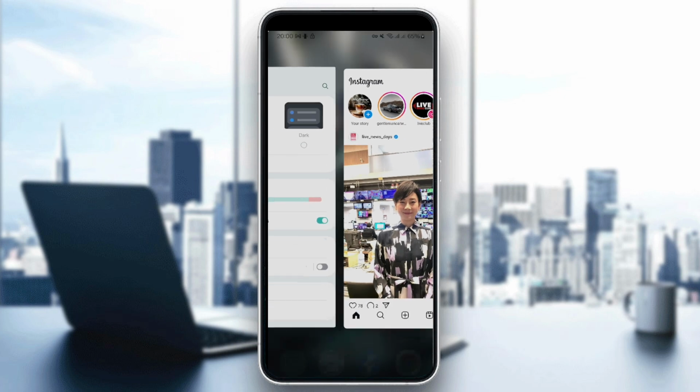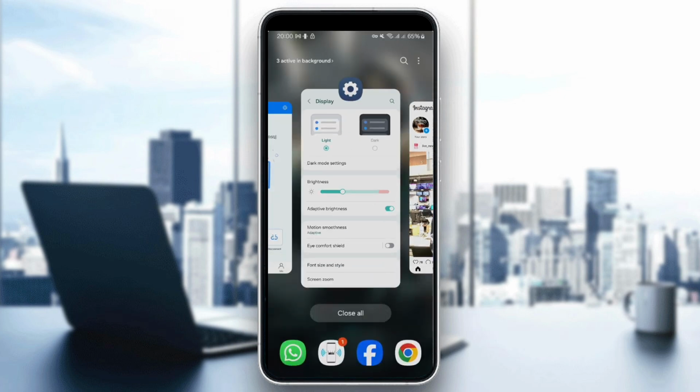Now the second thing is to check system settings for iOS users. If you are an iOS user and you use your phone or your iPad, just open settings and go to display and brightness and select dark mode. After that, launch Instagram to see the black theme. It's very simple, similar to Android.